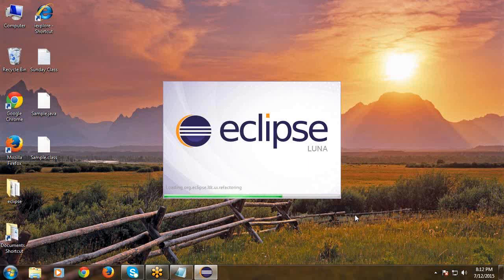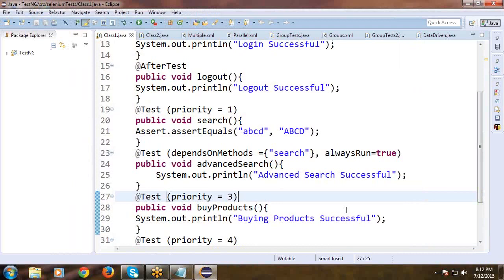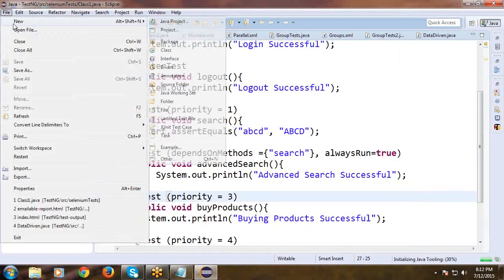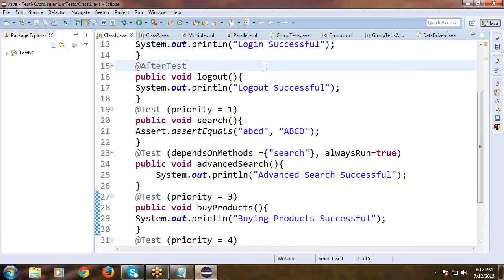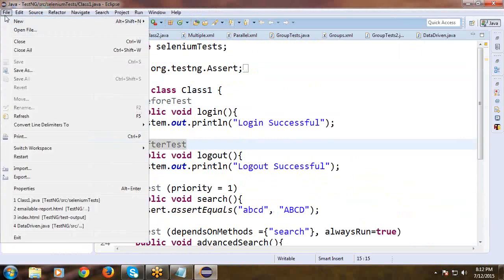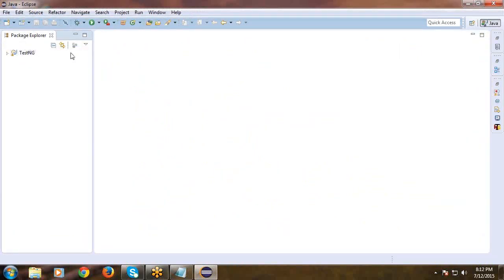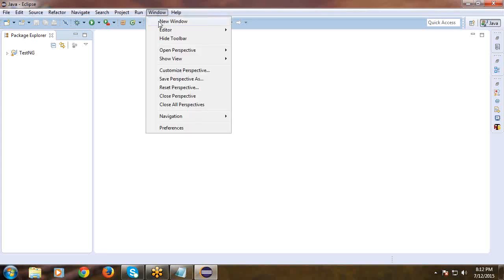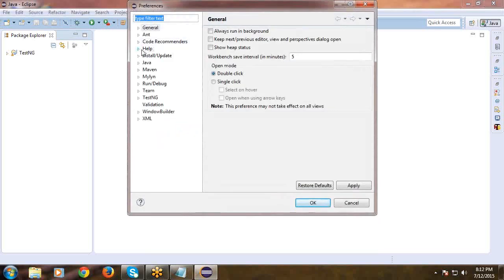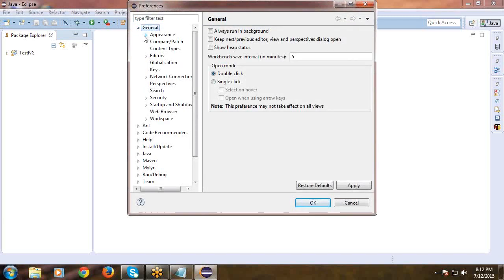See here you can increase or decrease the font sizes. See, editor options are there. Go to the Window menu, Preferences. See, General, Appearance, Colors and Fonts.